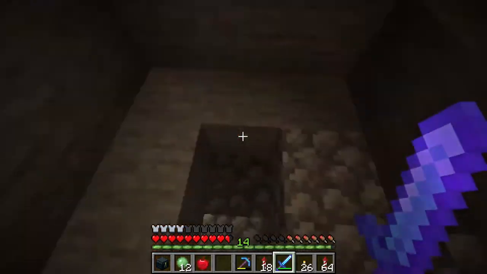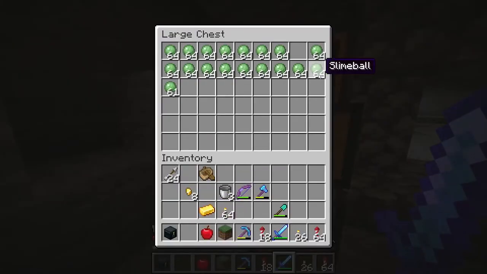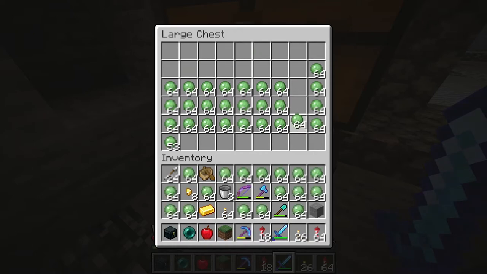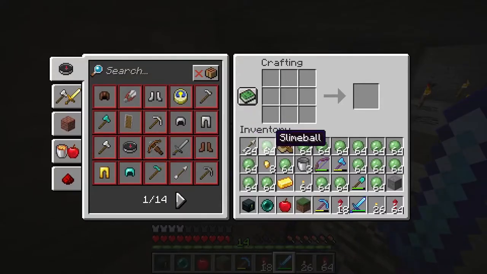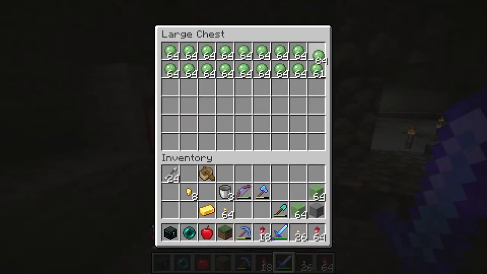But anyway, let's go check how much we got. Are we rich? Oh, Nelly. We have a lot of slime here. Oh my god. I think it's safe to say we are rich in slime. Let's just make blocks of this. Put that there. Let's grab all of this.